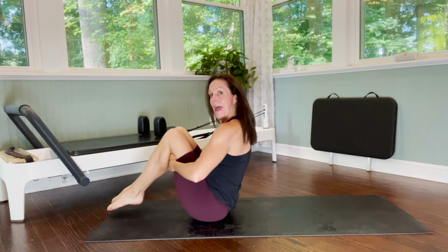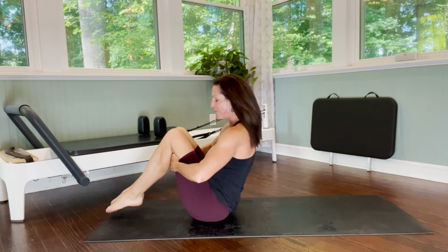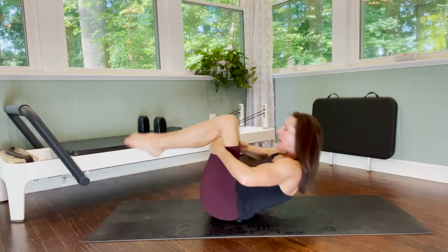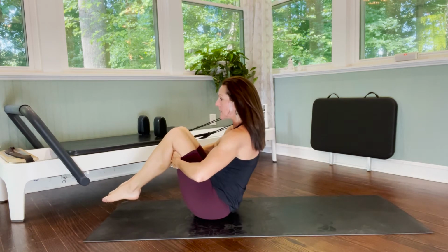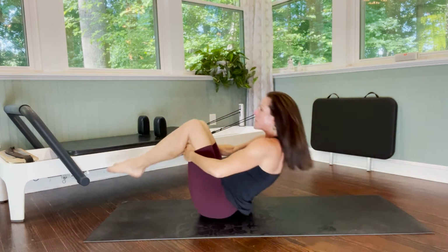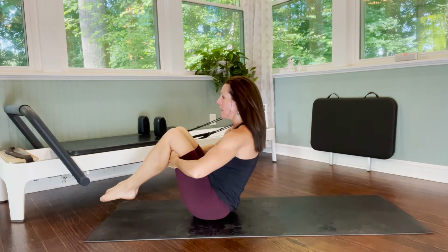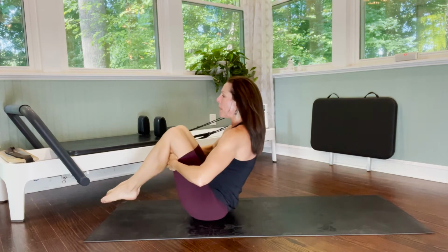Exhale, come up to balance just behind your tailbone. Try not to let the toes touch the ground. Again, inhale, rock back. Exhale, scoop the tummy in to put the brakes on. Two more like this. Last one, really round the spine, tuck that chin in, come up and hold.